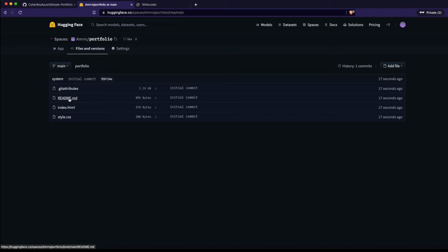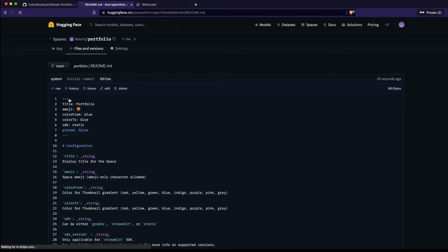The most important thing for you is when you go to the readme file, you can note that the SDK says static. For Streamlit and for Gradio, you would have seen it saying Streamlit or Gradio, but right now, because it's a static website, we are talking particularly about a static SDK. This is one thing that you have to keep in mind if you do not have this by default. Let's say you're going to create something from scratch and you skipped all these files.